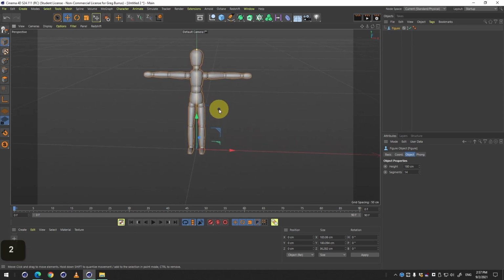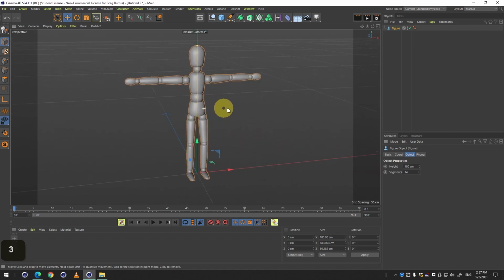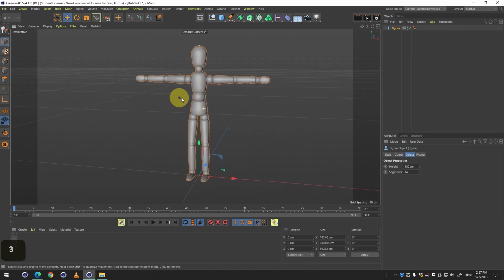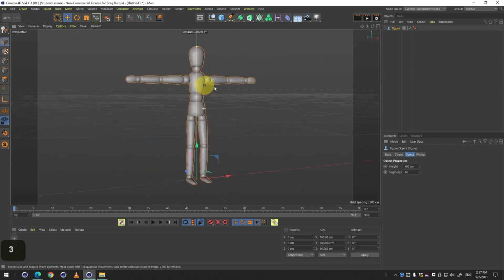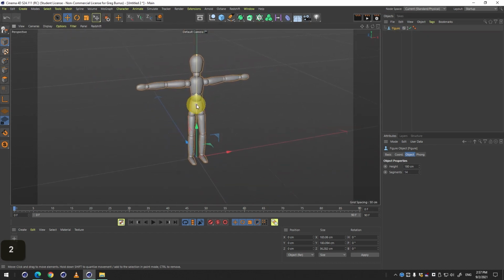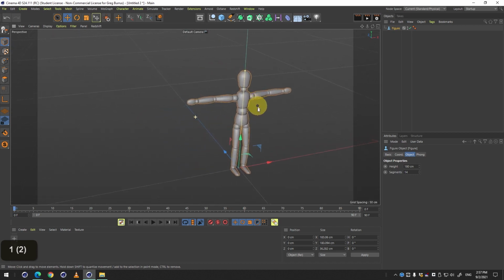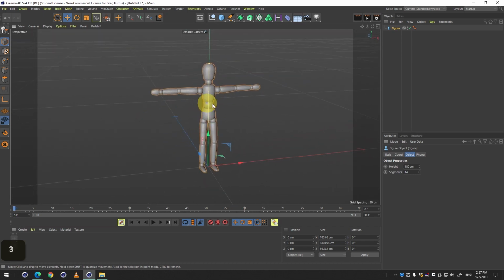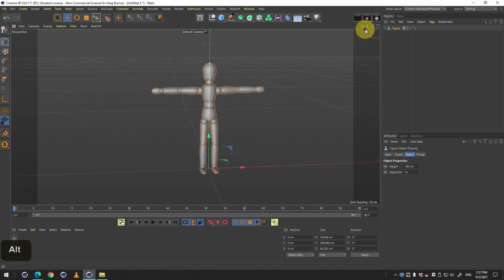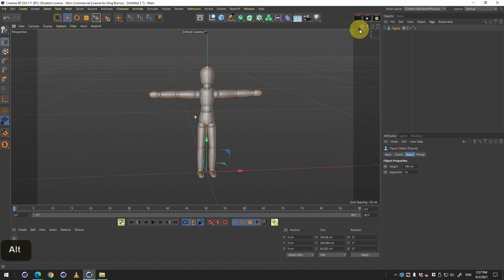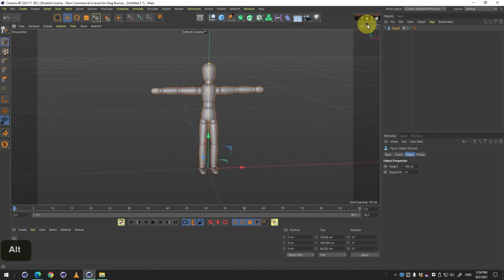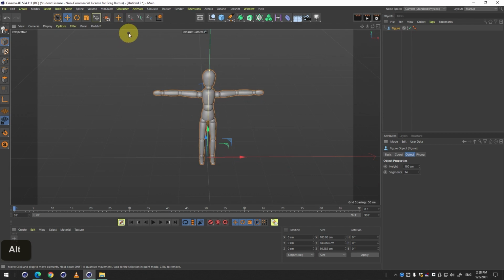Using the 1, 2, and 3 keys, I'm able to move around in my scene. 3 specifically, as you can see on the bottom left here, is what I'm using to rotate in my scene. 2 is what I'm using to move in and out on my figure, and the 1 key is what I'm using to pan around. You can also use the Alt key to do all of this, or you can use the buttons at the top right here to pan around your scene, to zoom in and out, and to manipulate around your figure. So that's how we're going to be moving around in our scene.